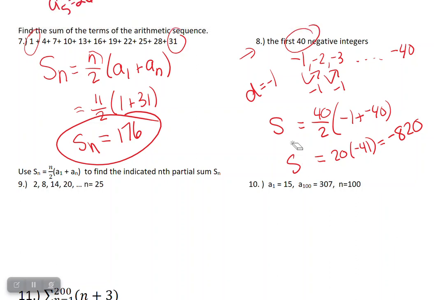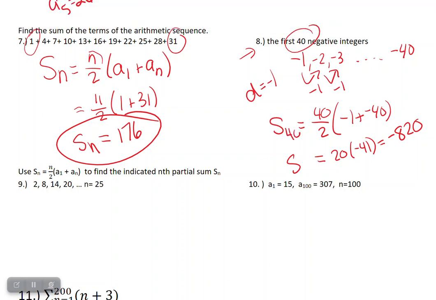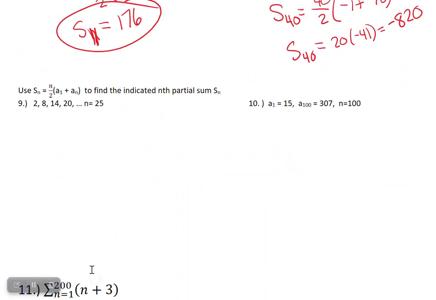And actually, I should have that notation cleaned up a little bit. We're finding the summation of the first 40 terms, so we put 40 down here. Same with this, this should be 11. Another summation problem.